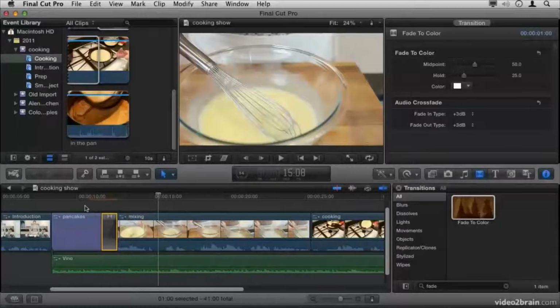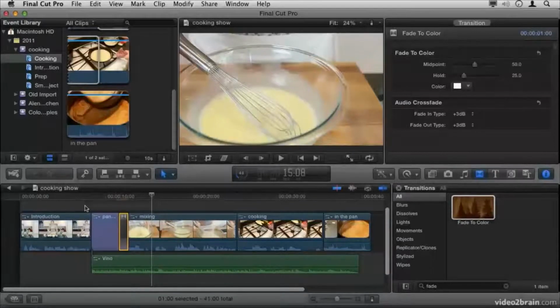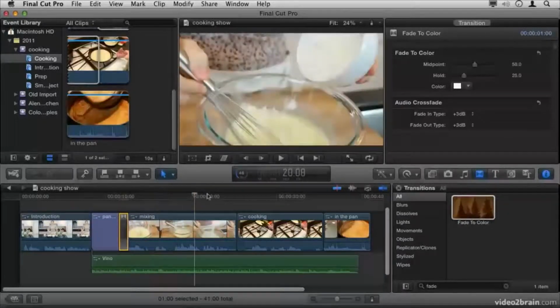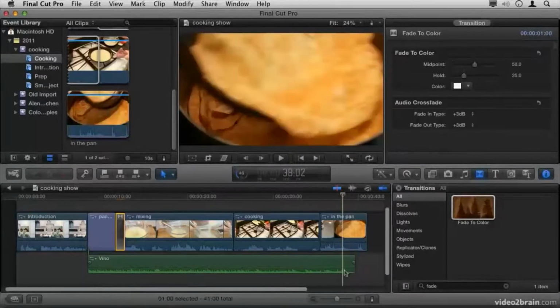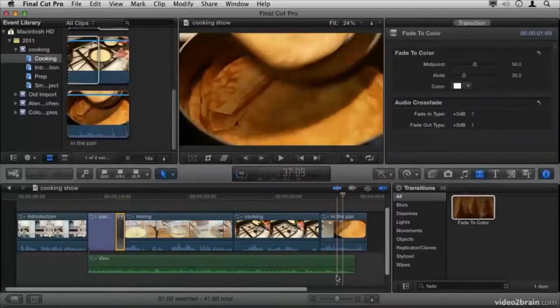Looking pretty good. Let's zoom out and see the entire project at once. A keyboard shortcut for that is simply Shift-Z. As we can see, the timing for the whole project is working out pretty well. The music almost matches the duration of the whole project perfectly, but it does end a little bit short. Let's pay attention to the ending here.